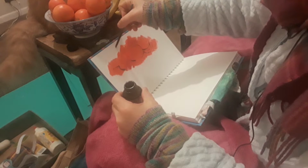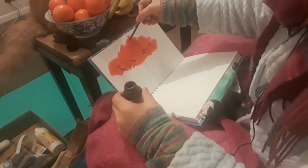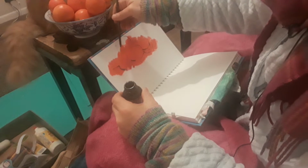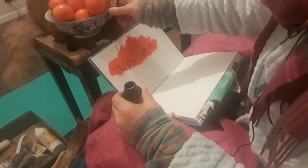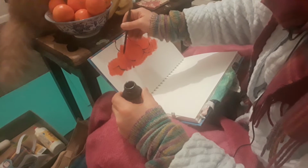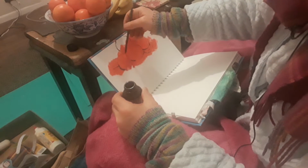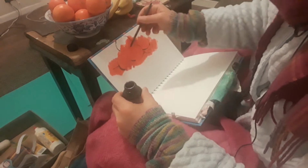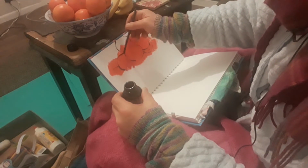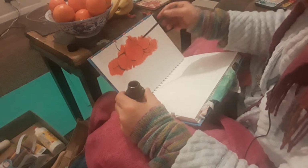I'm going to continue with the stick. I like the fact that the stick is a kind of an organic line. You can't be in control of it. Although when you hold the stick vertically like this, it allows the ink to run down a bit more freely. Sometimes it glides over the oil pastel, and sometimes it stops and starts. But that's all okay, isn't it?